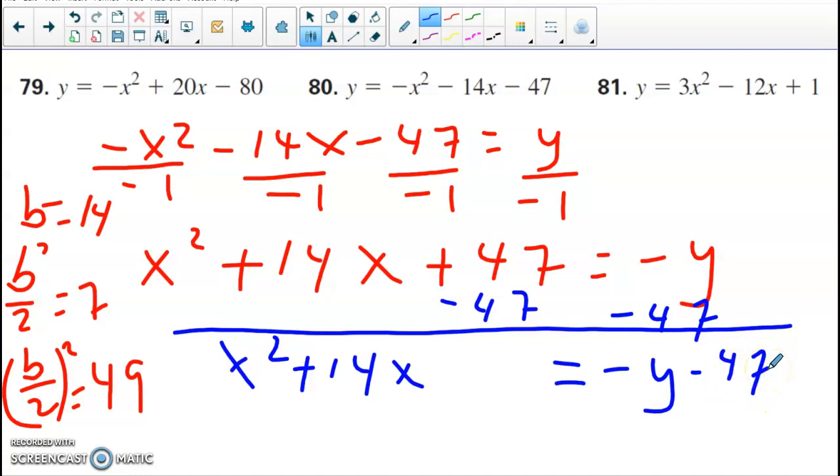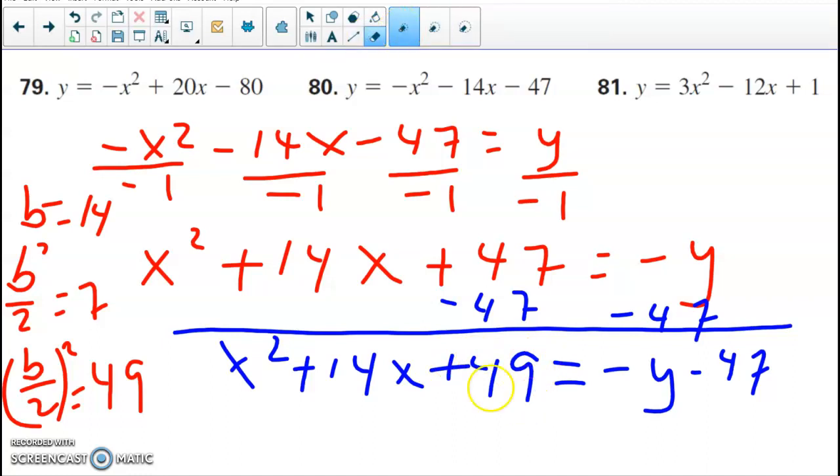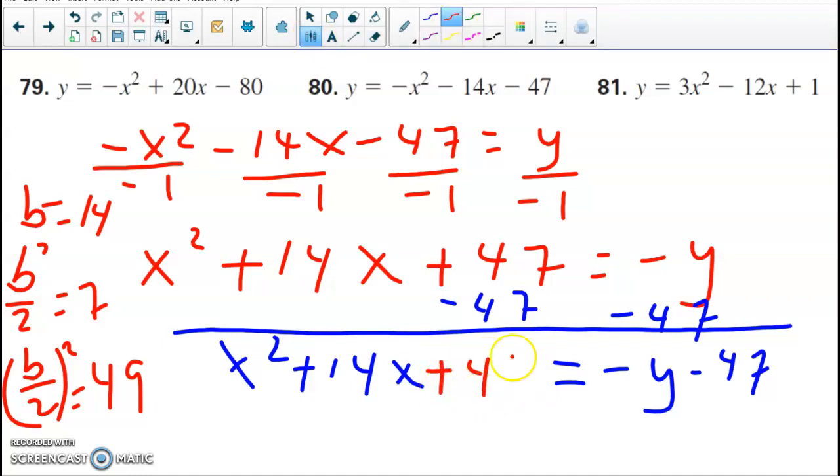All right, I need to put something in there. So what am I putting in there? To make it perfect, I'm going to put a plus 49. Let's change the color. I don't know why it doesn't change color easily, but it doesn't. So let's change this and see if I can get it to change it to red. Plus, yep, 49 plus 49. Okay, so now this is a perfect trinomial.